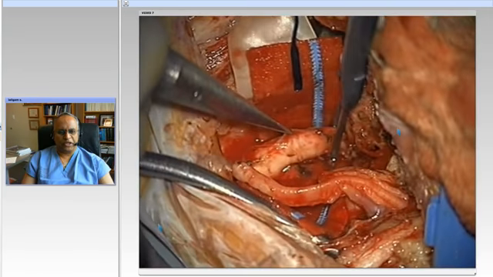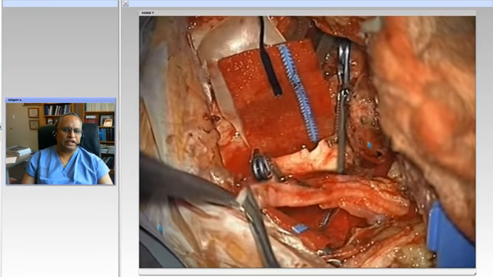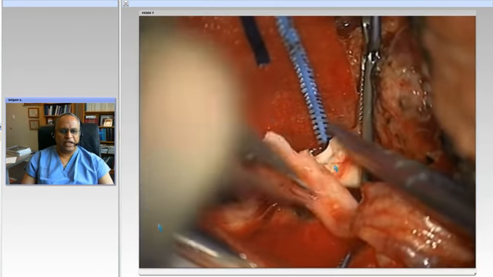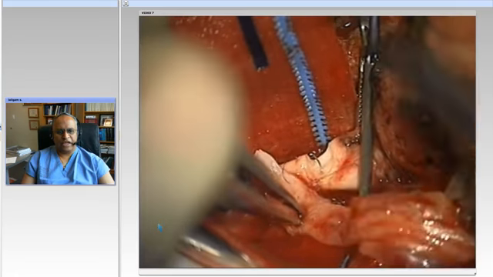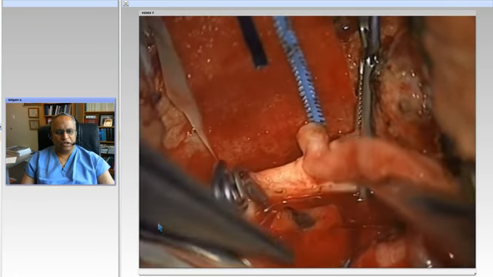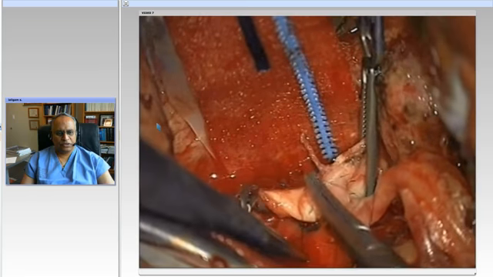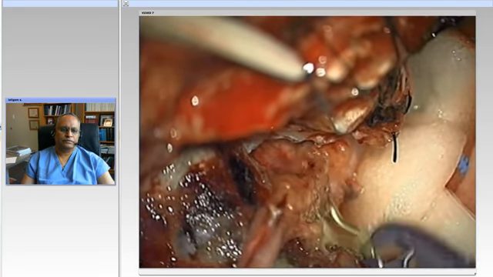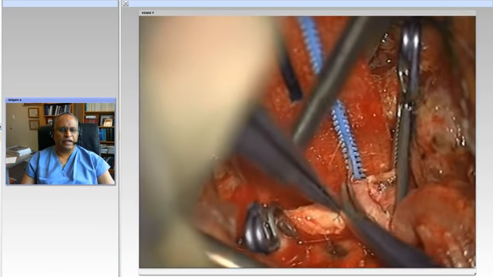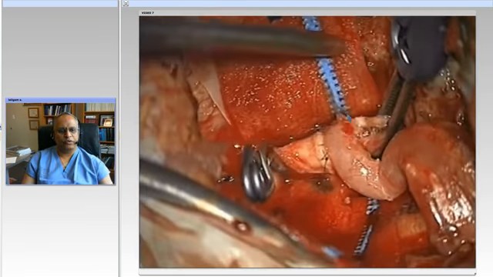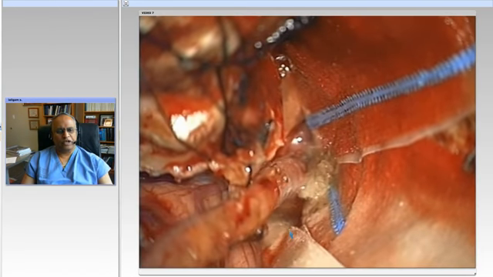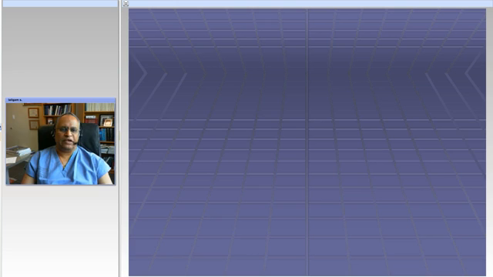Then we put a temporary clip on the graft, and then we pass it through a tunnel, in this case a preauricular tunnel, and then make an opening in the external and suture. 8-0 nylon sutures are being used in this case to suture the, and here the graft, finally the clip is being removed, and we actually back bled the vessel, and then we remove the temporary clips, and of course we'll perform an ICG angiogram at the end of the procedure.